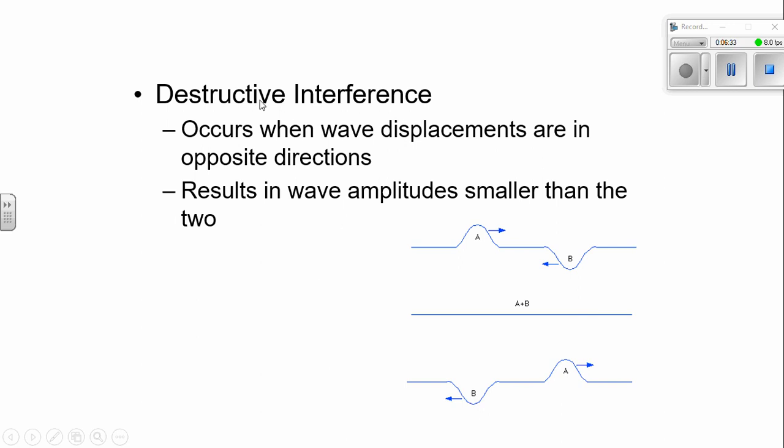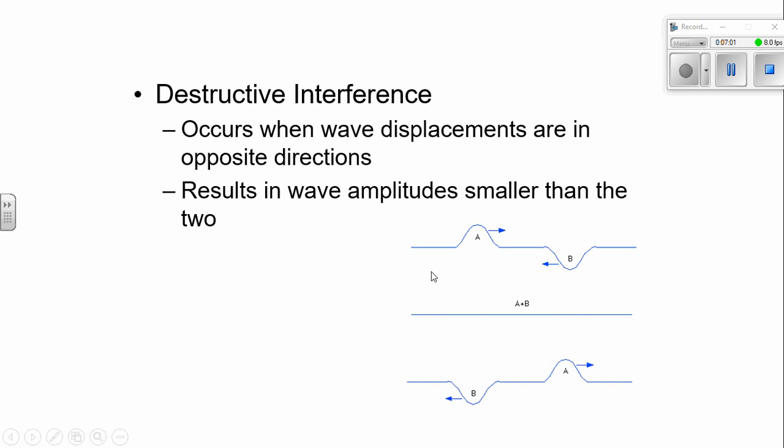Destructive interference is when you have one wave in a positive amplitude, one in a negative amplitude. Then when they meet, the entire thing will just go to nothing. It's as if nothing is there, at least if the two have equal amplitudes. If wave A was bigger than wave B, then you would still see some hump here in the positive direction. And again, once they go by each other, it's as if neither one was there in the first place.